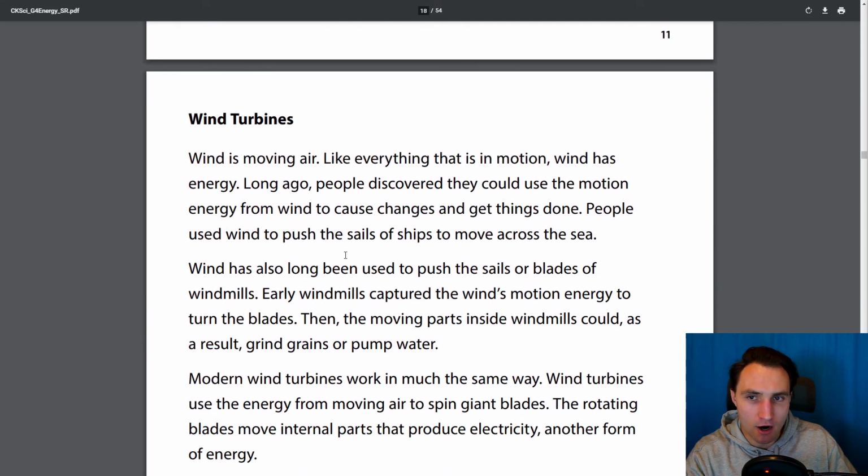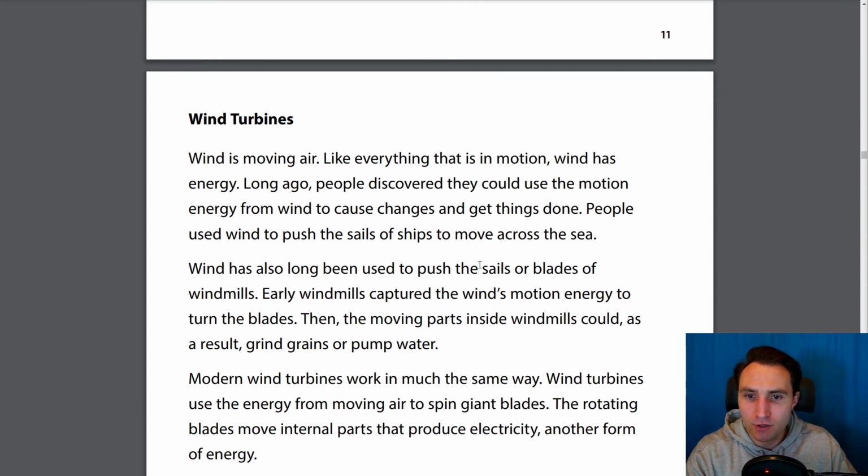All right, Sahar, what does this say? Wind turbines. Good job. Wind is moving air. Like everything that is in motion, wind has energy. Long ago, people discovered they could use the motion energy from wind to cause changes and get things done. People use wind to push the sails of ships to move across the sea.